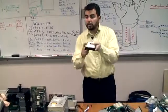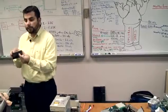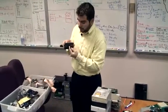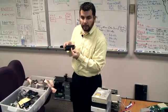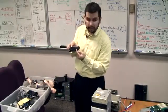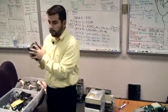Now on your hard drives, it's pretty simple to find out where jumper 1 is because it's always closest to your power. This is your power connection right next to it, right? So jumper 1 will always be right here, right? So the red wire will always go towards the inside. So does it say jumper 1? If you look at the bottom, it will.